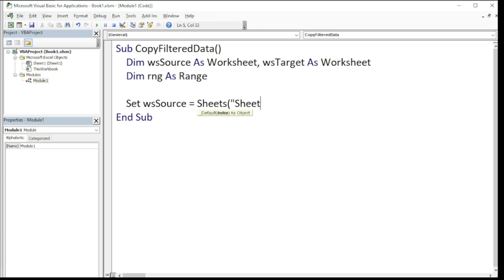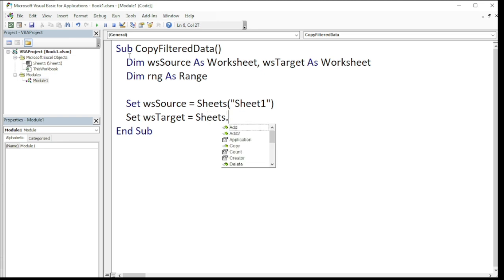Another variable that we're going to set is the target: Set WS target equals Sheets, and I'm going to add a sheet for this, which I'm going to call filtered data. That's why I'm going to add one worksheet in addition to Sheet 1.